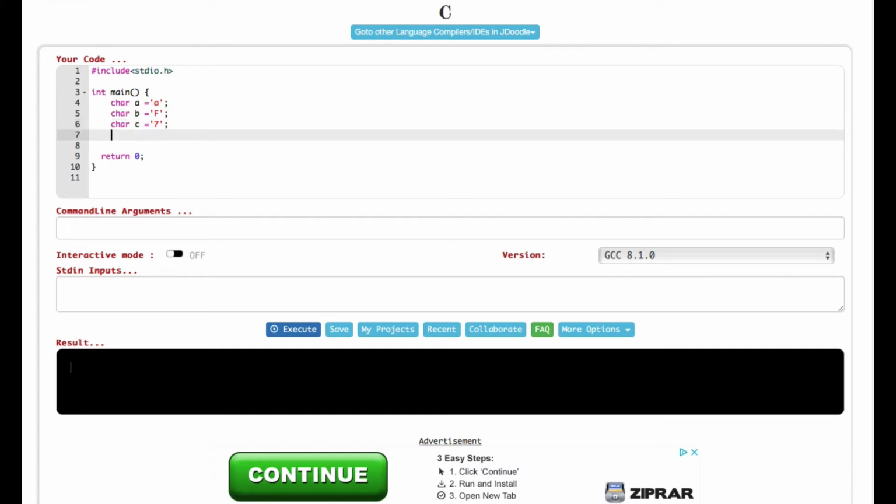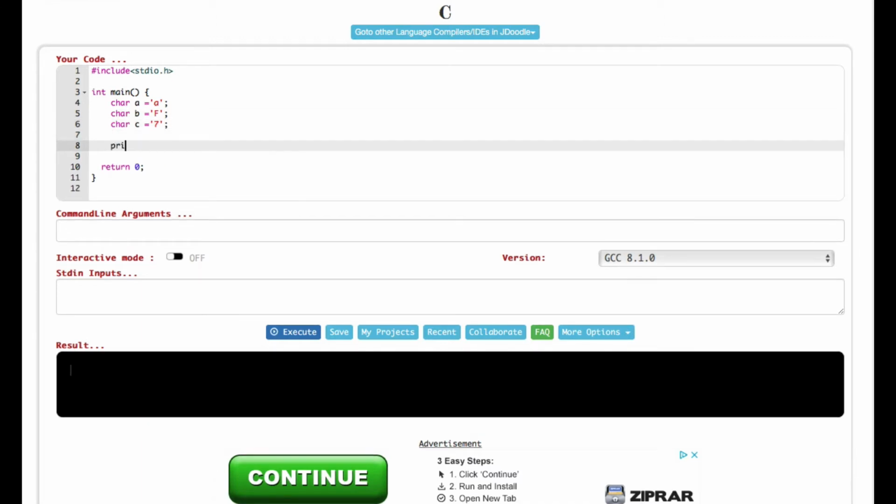Okay. Now here we are going to see how to convert a lowercase letter into an uppercase letter. In order to do that, we have to create a printf statement. In this printf statement, we are going to write %c for character, and then \n for new line, end of the quote, and then toupper. This is the function that's going to convert a lowercase letter to an uppercase letter. So we put toupper for that, and we put a inside and a semicolon.